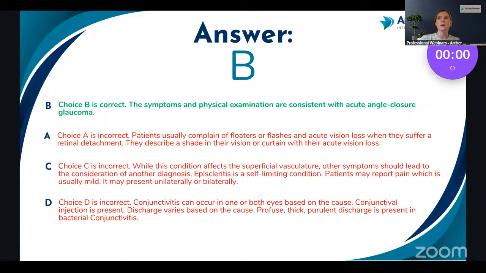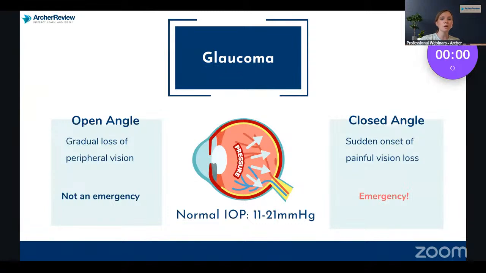So let's talk a little bit more about glaucoma. This is damage to the optic nerve. So we've got open angle, and this is more gradual. It is not a medical emergency, develops slowly. Symptoms often are not recognized, but they'll have cloudy vision, difficulty seeing when lighting conditions change. They might have some peripheral vision loss. Usually they'll only have central vision loss in really severe cases, so after it's gotten pretty bad. But this is why it's super important in primary care to make sure that our patients are getting routine ophthalmologist visits so they can be monitored for changes.